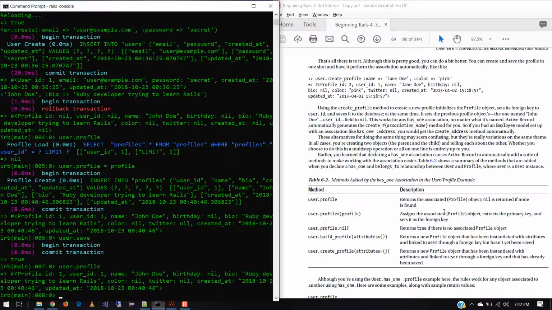All right. So the next command that they have us type is this: user.create_profile. You guys catching this, the terminology here? All right. I'm creating now a profile for not John Doe, but notice Jane Doe, where I am creating the profile before I'm creating the user. This is kind of an interesting thought, just even in conception, honestly.